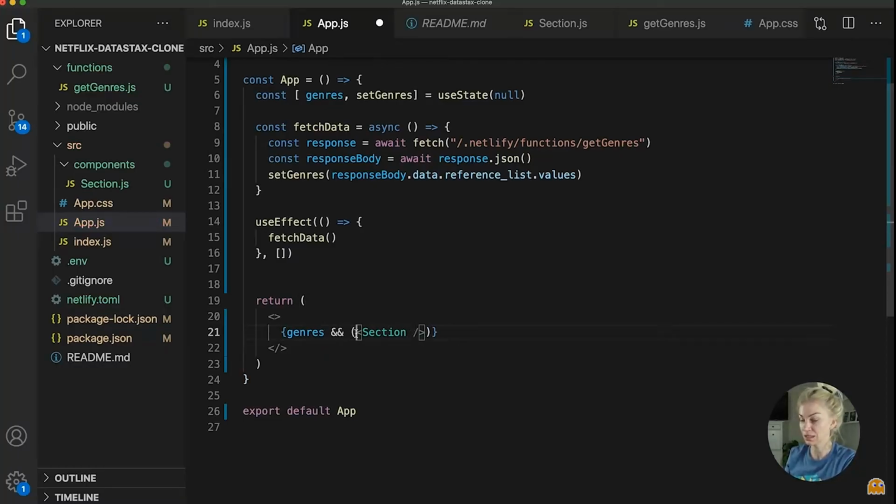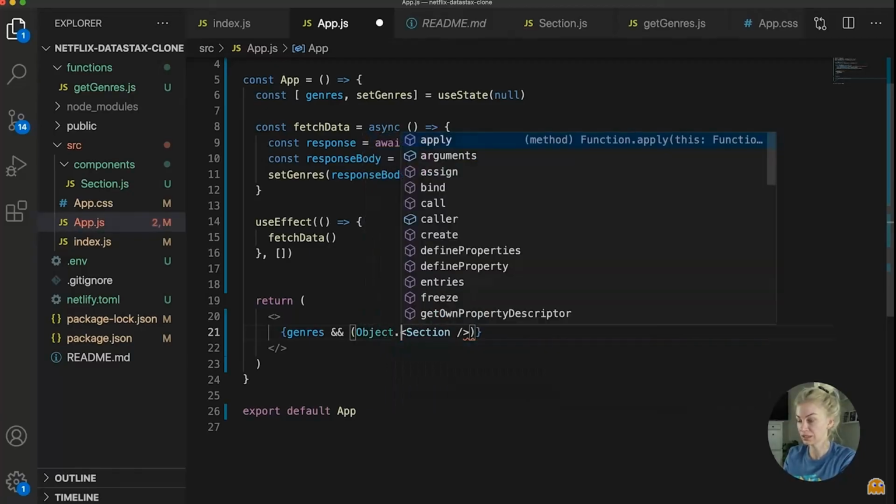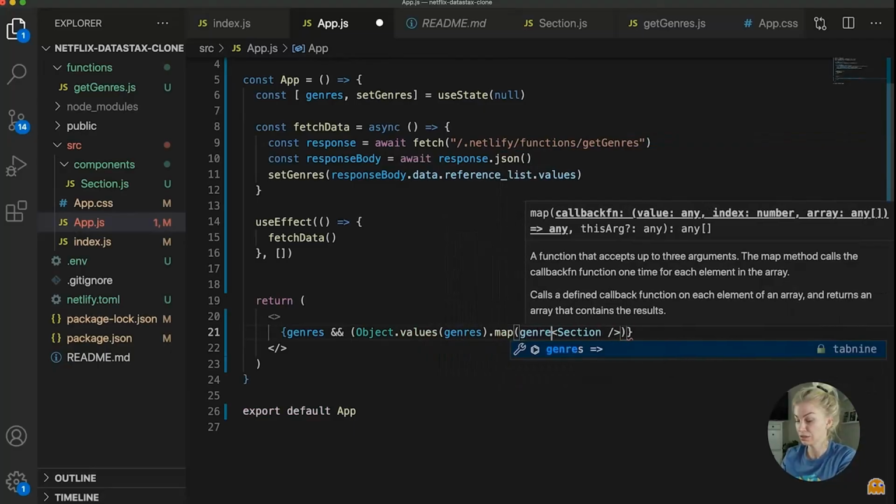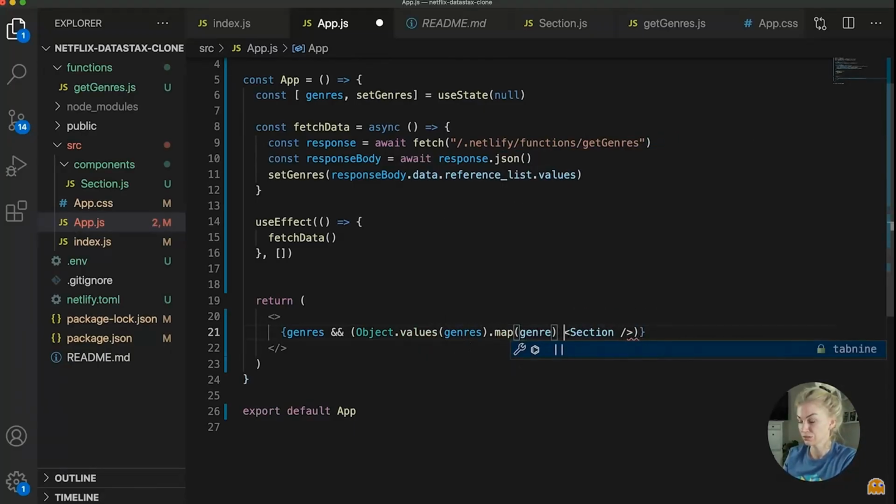So if genres exist, we want to get the genres, we want to get its values, right? Object values of genres, and we're going to map each genre onto the section.